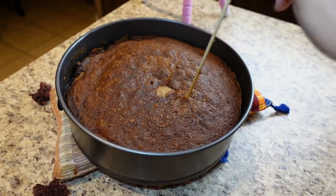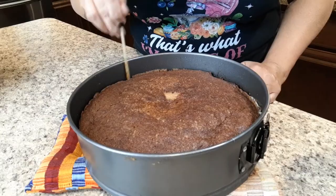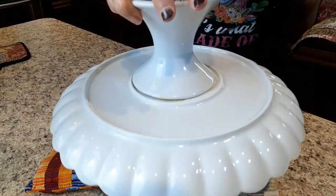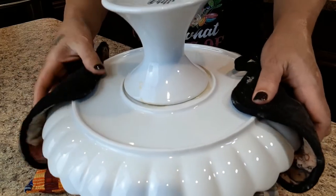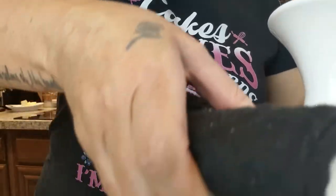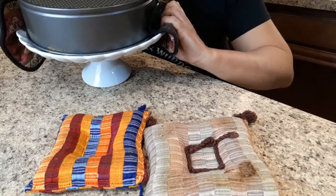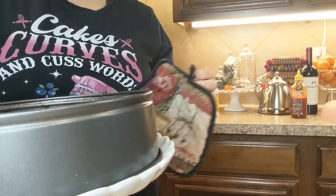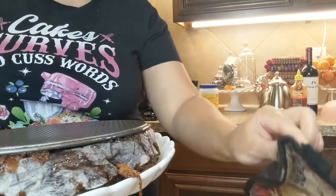Our cake is now done. I'm just going to leave this five minutes and then turn it over. That's why we put the parchment — because if you allow it to cool in the pan, it's going to stick because the caramel is going to stick. So you just got to go in, get ready, and just do it. You can't think about it — you just got to flip that over. And when it goes over without spilling, you can breathe.